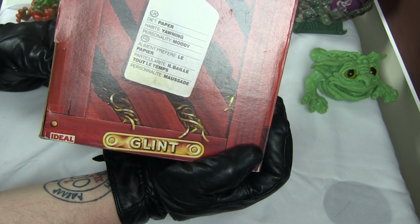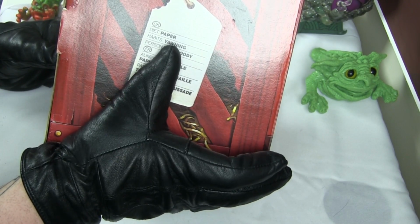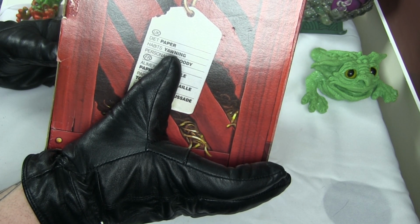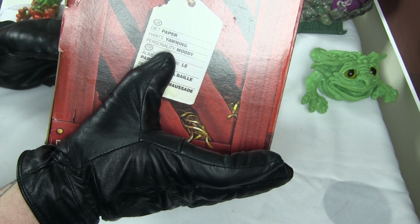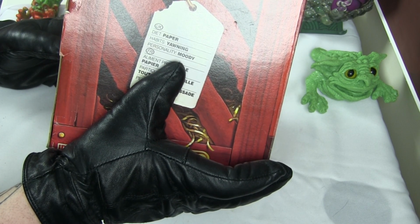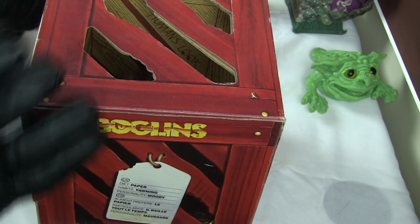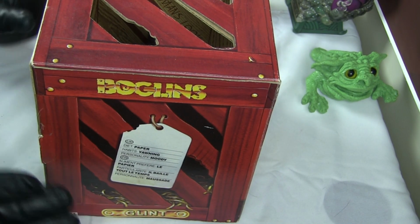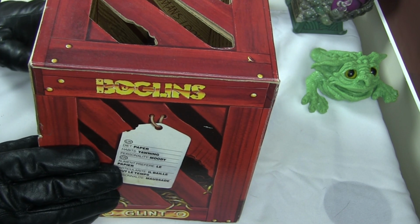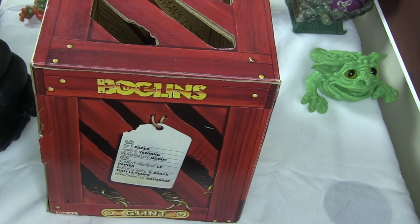As usual, we'll have a look at the stats on the side of the box so we know what kind of Boglin we're dealing with. Diet, paper, eats paper. I used to eat paper as a child. Probably explains a fair bit. Anyway, habits, yawning, not a particular habit of mine. Personality, moody, so I can certainly associate myself with that. I consider myself a moodsome person. And moody has too many negative connotations. I prefer moodsome. I mean, it still means that I break a lot of things and shout and scare people in the street. But moodsome just sounds classier, so that's what I'm going with.